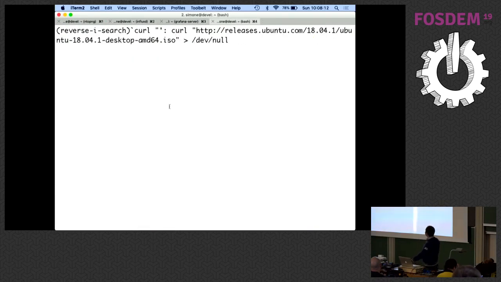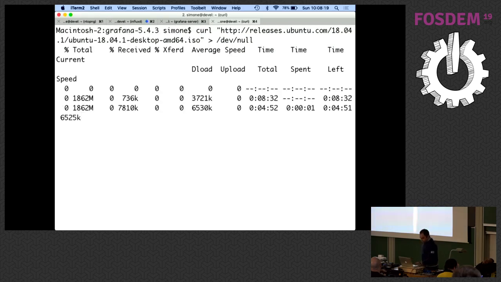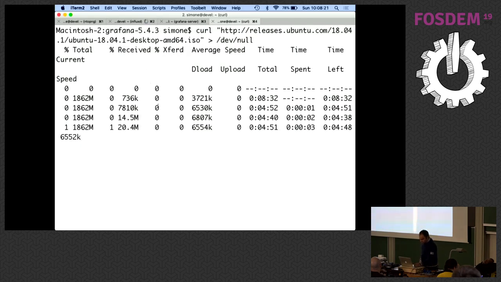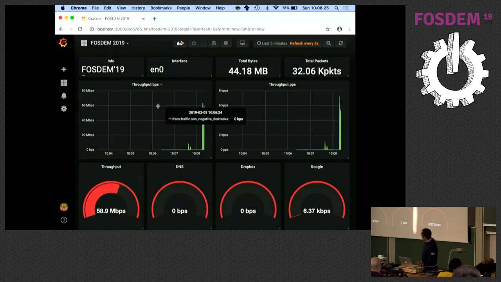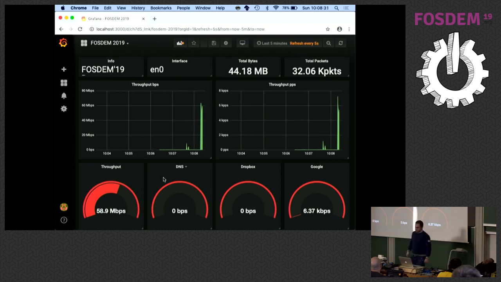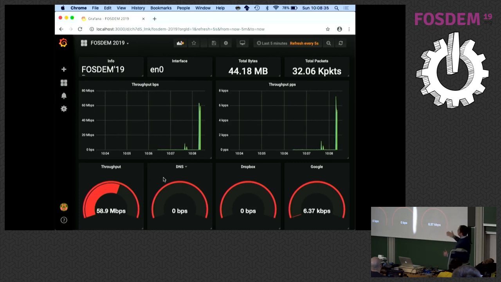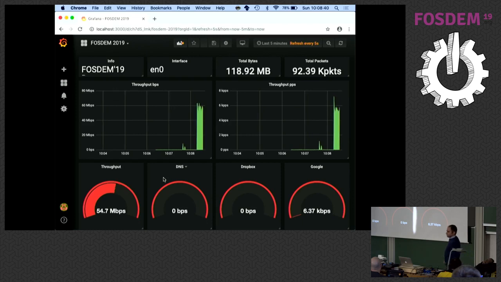I'm going to download an ISO of Ubuntu, and if I go back to the dashboard, we see that the throughput has increased to almost 60 megabits per second. And you also have the throughput in bytes and packets shown right in a Grafana dashboard.